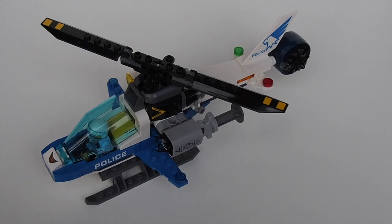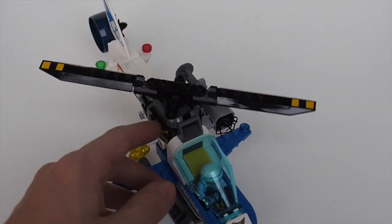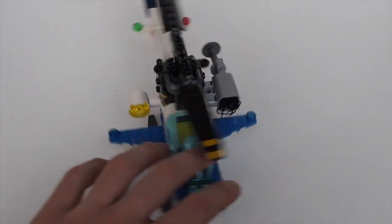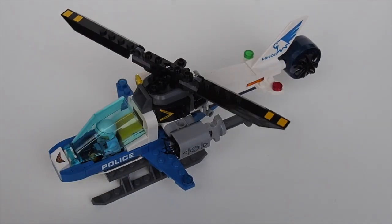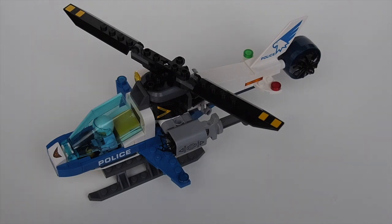It does feel like there's a bit too much going on for this helicopter of this size. The other thing that adds to that feeling, in my opinion, is the stickers. We have 8 stickers on both sides, plus a printed piece, and 9 stickers on this one as well, plus a printed piece. That adds to the feel that there's maybe a little bit too much going on here, and that's really ironic for a set that has under 200 pieces. The set does feel a little bit unbalanced.